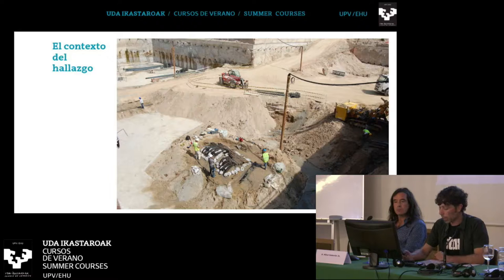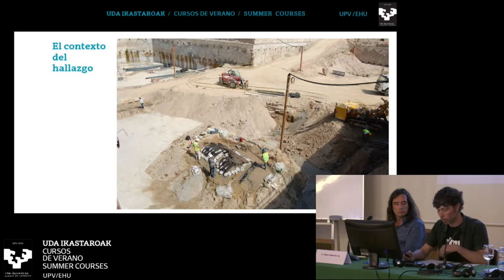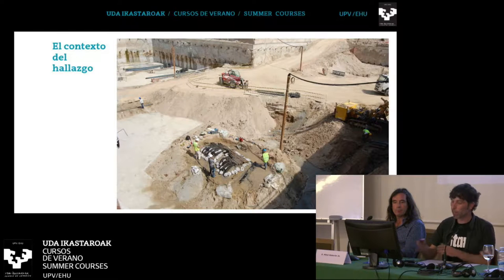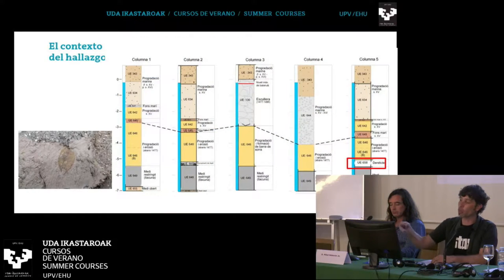So because of the mud in the lagoon during the early Middle Ages, a little bit to the west where the wreck was found, that's when in 1439 a wharf was built so that the sandbar that had been protecting the area, because of sedimentation changes, started to dissolve and it just went, partly covering our wreck. So, since 1477, a new breakwater was built. Here we can see the stratigraphic sequence.